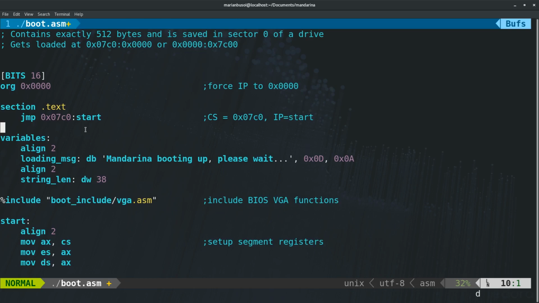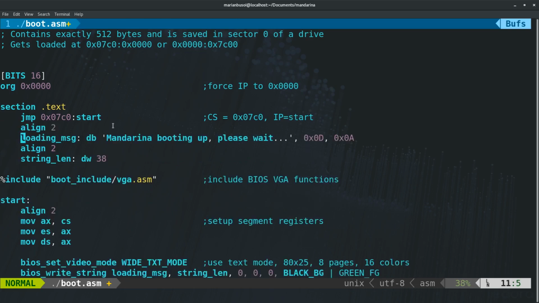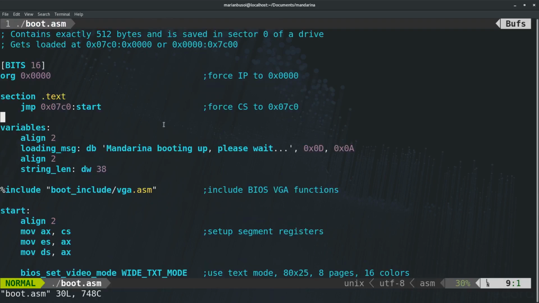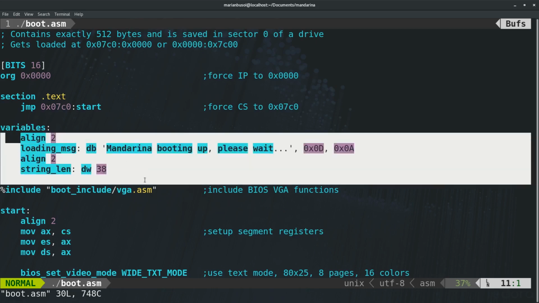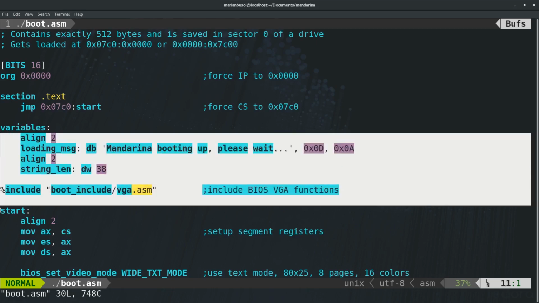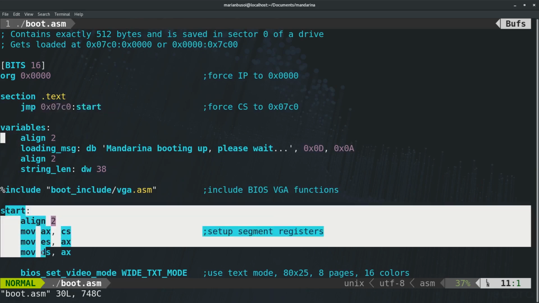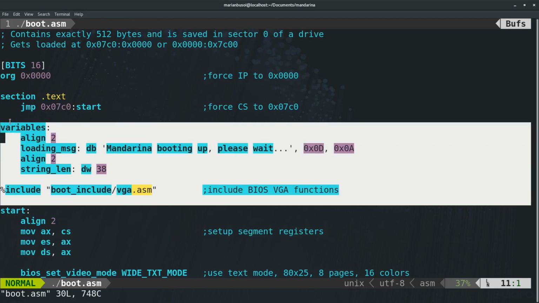So that was the far jump. Okay, so that was the far jump, and as you can see, I created another label here below, and whatever happens here up to the start label will never get executed as code, since we're jumping directly to the start here. So all of this is basically ignored by the CPU.